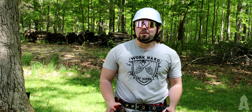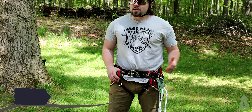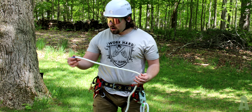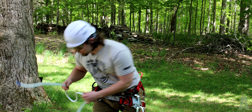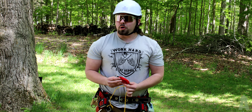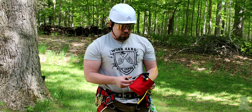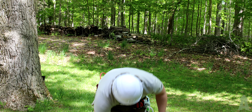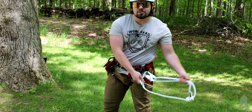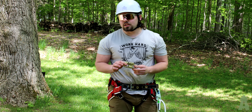First, when you order the saddle you're going to get a Weaver 1010 4D saddle — life rated, very good saddle for the money. Next you're going to get a 12 strand Arbor Plex climbing rope. Arbor Plex was actually the first rope made specifically for arborists. The kit also includes a 12 ounce Weaver throw bag and 100 feet of Slickline throw line. To store the Slickline you will get a Weaver small ditty bag. For a lanyard you will get a seven foot adjustable double snap lanyard system and also receive an additional snap on its own — I'll show you how that's used in a couple minutes.